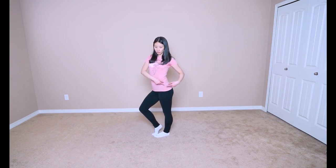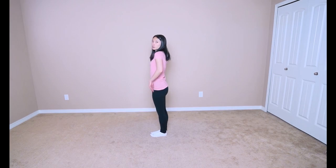To start off, we're actually going to be facing back. I'm going to have my right toe next to my left foot, arms just down the side, and from there, you're going to wait maybe a few counts, four maybe. Then I'm just going to switch and really stick out that right hip, and with that I'm going to bring my arm gently out and then behind me, so it's going to be something like that.